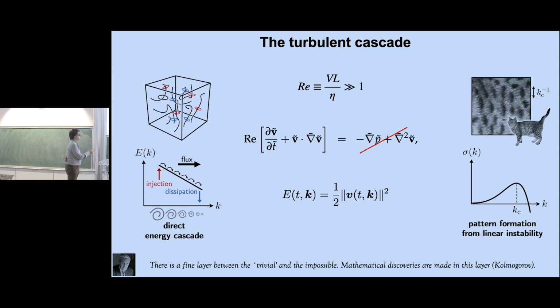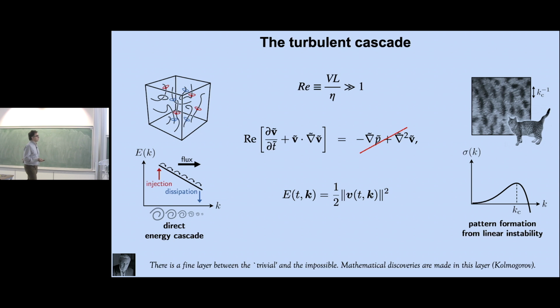Here is the gradient of pressure. Here is the Laplacian of the velocity that controls the viscosity. I've rewritten it, following, of course, a glorious tradition of many centuries, in dimensionless form. In particular, if there is a characteristic scale of velocity, you can normalize the velocity by that scale. If there are characteristic lengths, you will normalize them by a characteristic length, and so on. And then you can construct this dimensionless parameter known as a Reynolds number.